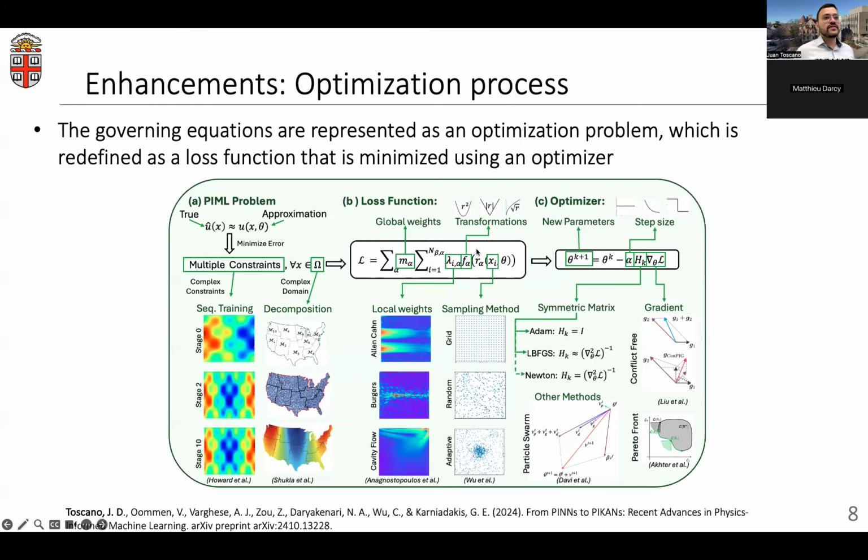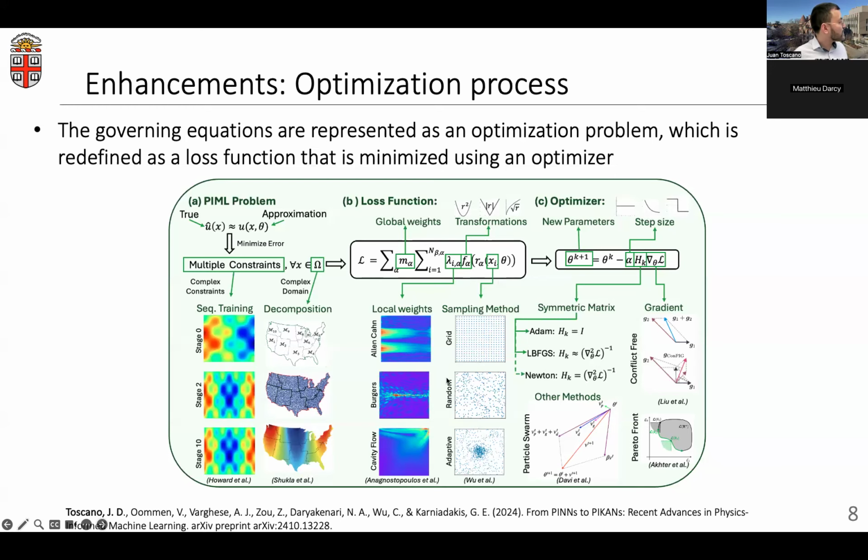So you discretize it in this way, which, for example, if this is randomly sampled, resembles a weighted Monte Carlo. Then we have some components: these global weights will be in charge of balancing each one of our loss terms, and these ones that go inside will balance the loss terms locally. This is what we call local weights. For example, here for Allen-Cahn, you see that this helps our model focus where we need. So that will make the problem a bit easier.